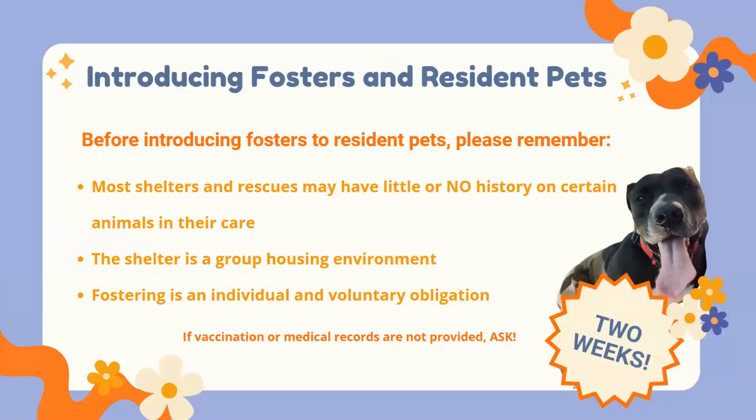And then on our next slide, for introducing fosters to your resident pets, this is going to look a little different than introducing your adoptive pet into your home. And this is because if this animal is available for foster, at least in our case, outside of senior animals or healthy, long-staying animals, these are going to be pets that are not quite ready for adoption. So as we addressed on the last slide, these pets may be under-socialized. It may be space necessity. So this cat has been with us for 3 to 4 days, and we need to open this spot for a new incoming animal. They may be sick or injured.